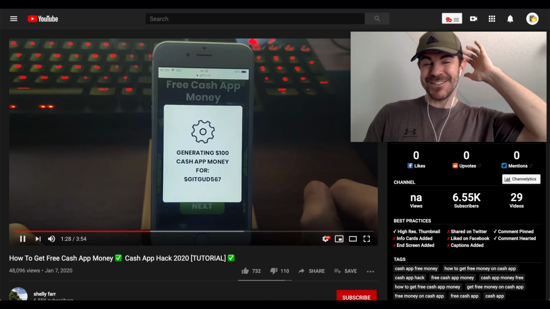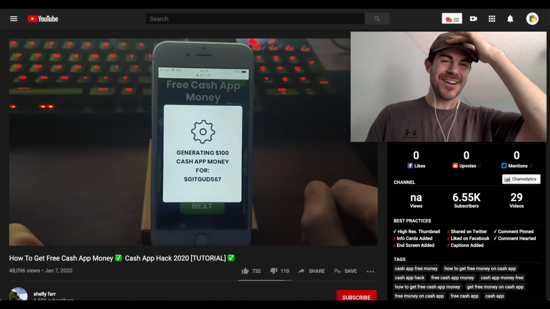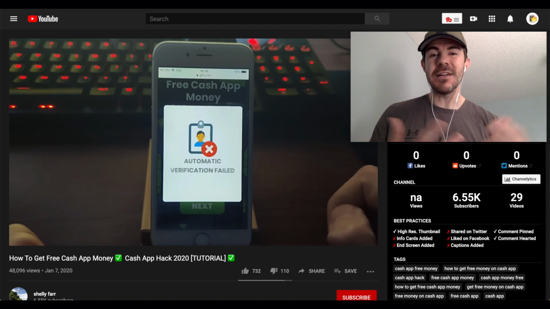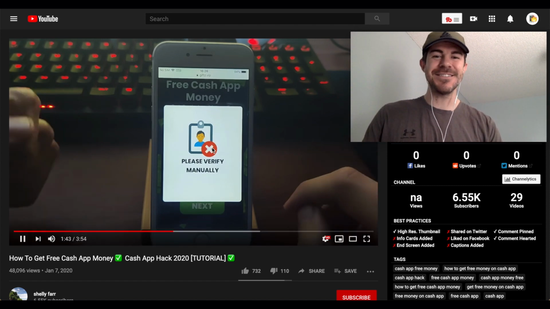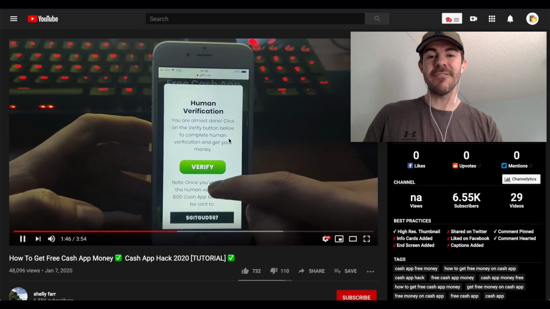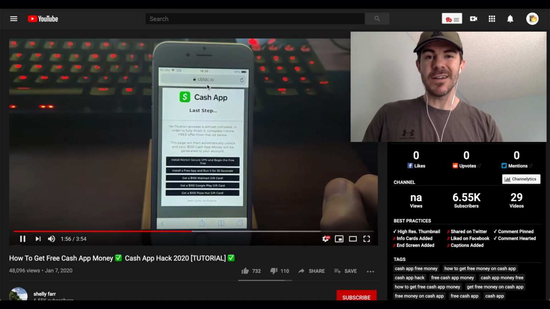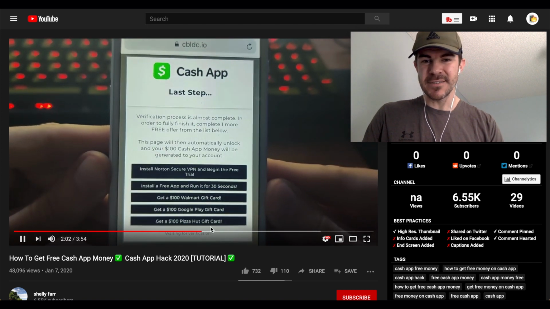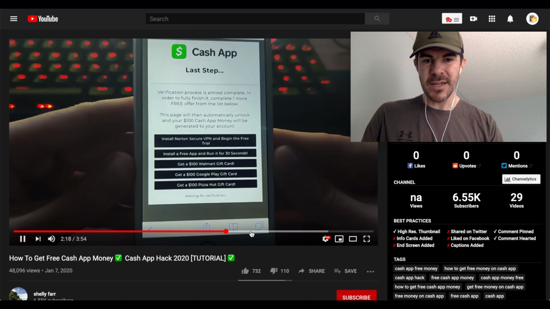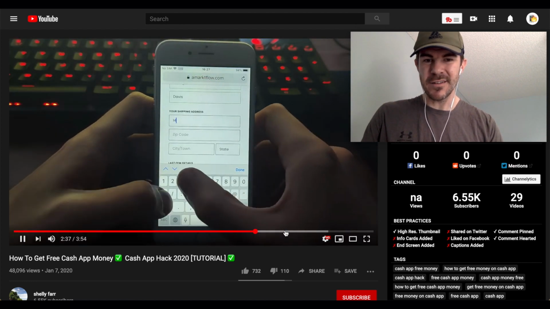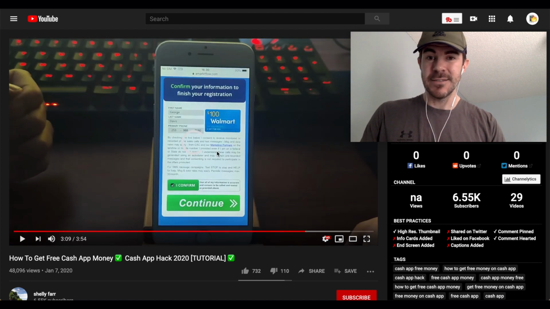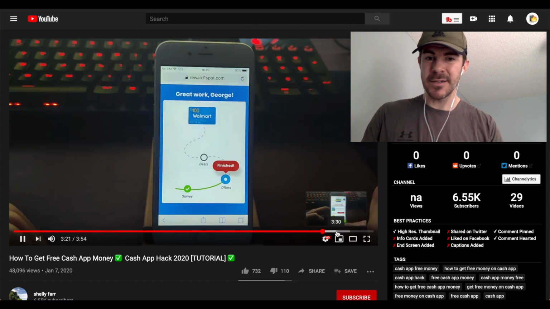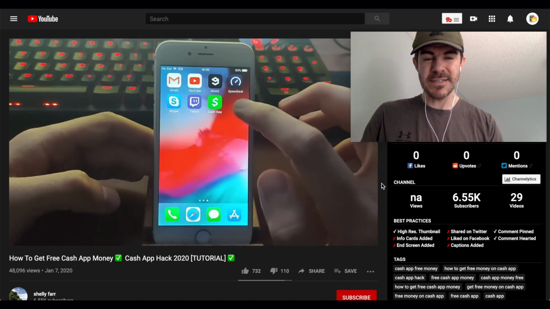Oh gosh. Generating $100. That's how $100 is made, you know. You just click and it'll generate it. Easy. You ever heard of generating money? That's the fakest thing I ever heard. So now he has to verify something. Human verification. So he clicked verify, loading up. This isn't even the same website as before, is it? This is something else. So now it looks like he's gonna have to install some apps. Let's skip ahead here. So he's installing apps and putting in more information. Yikes. Looks like he's entering a giveaway for a Walmart gift card. Man, this is whack. Okay, I think we're getting to the good part here.